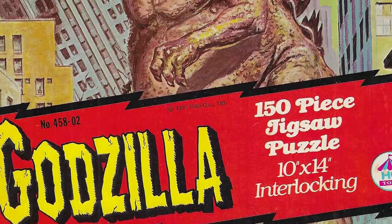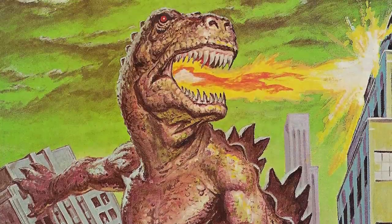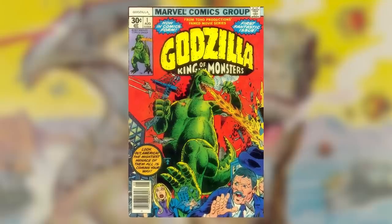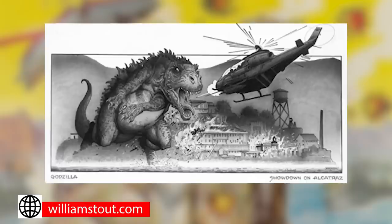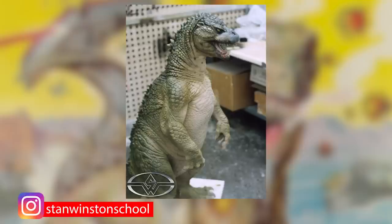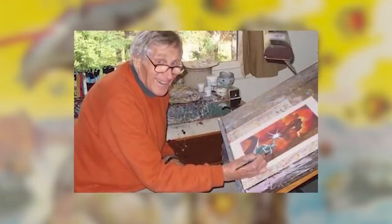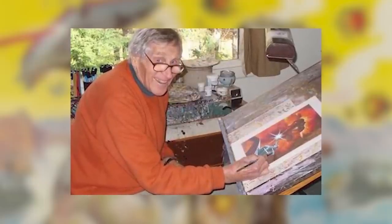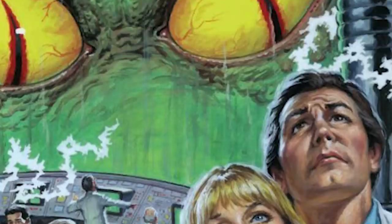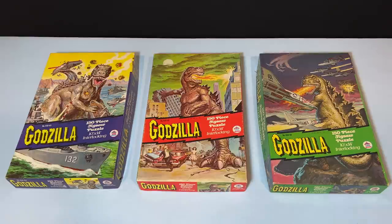This is the smaller, more dinosaur-esque version of Godzilla that I just wish there was more of in the world. Maybe it reminds you of the Marvel Godzilla that was out at the same time, or the storyboard art for the unmade 1983 Steve Miner movie Godzilla King of the Monsters in 3D and William Stout's concept work, or even the unused Stan Winston Godzilla design. Everything I can find attributes this puzzle art to Earl Norum, who had a long career of these near-photorealistic pictures. He contributed to Marvel, He-Man, even Dinosaurs Attack.